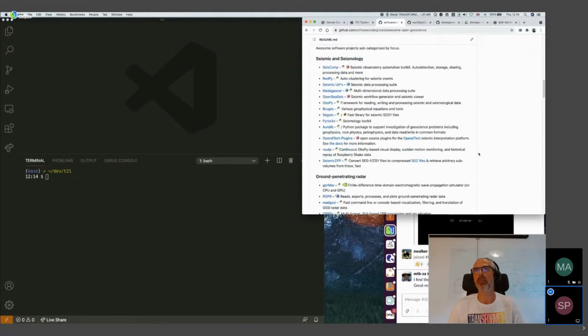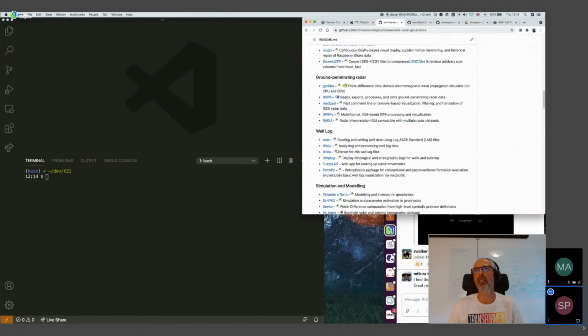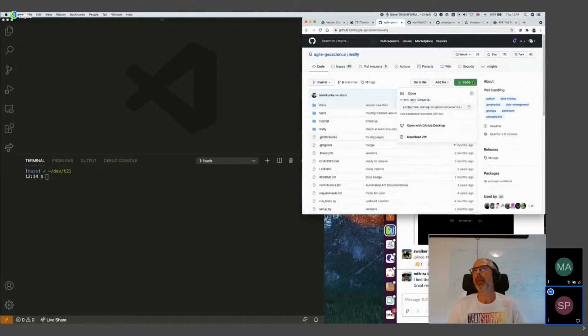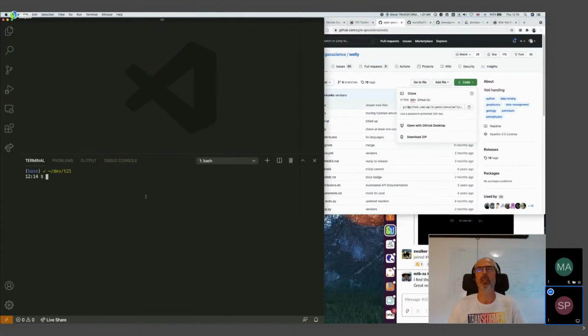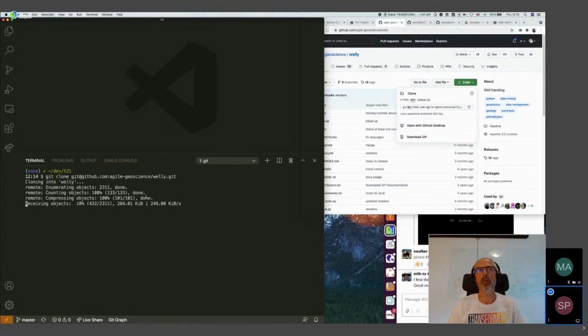I was going to pick something out of here, for example, Welly. I'm going to copy the SSH URL for the repository. And then that's going to clone me a copy of the entire repository onto my local machine.